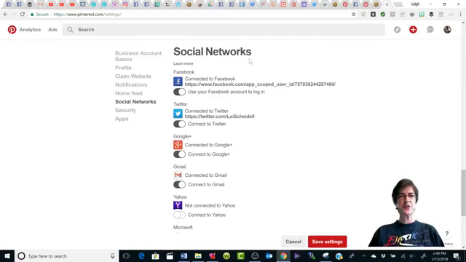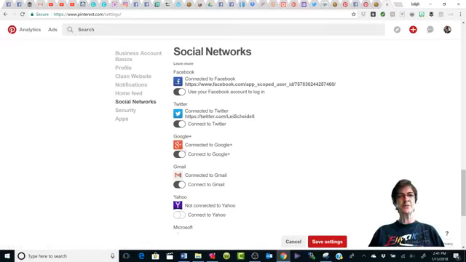Under social networks, this is what allows you to connect your Pinterest business account with different social media networks that are available, the different platforms. And as you can see here, I have Facebook connected to my user account. I also have Twitter connected to my account.